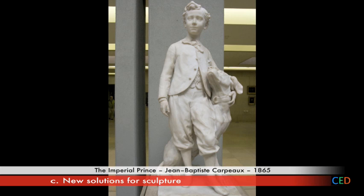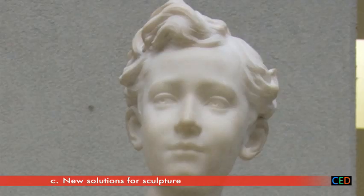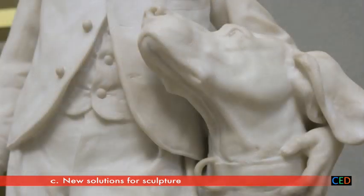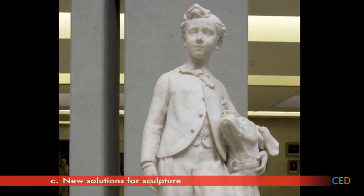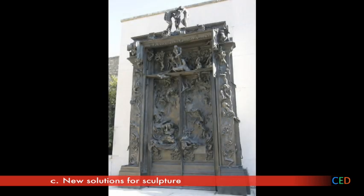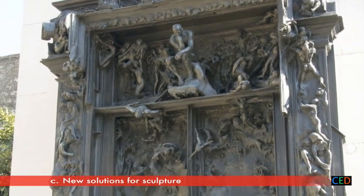In Rodin's time, this style is perpetrated in statues like Carpeau's "Imperial Prince" of 1865, in which everything — face, sleeve, buttonholes, even a dog's anatomy — is astonishingly lifelike. This particular statue was mass-produced and became a bestseller, realising Baudelaire's fear of what he called "trinketisation." Rodin's Gates of Hell is diametrically opposed to this trend: his characters are not isolated but integrated within a vast and turbulent whole, certainly not destined for the mantelshelf.